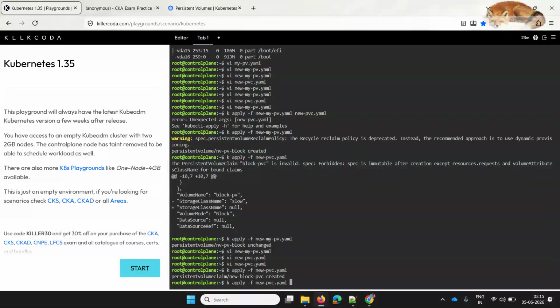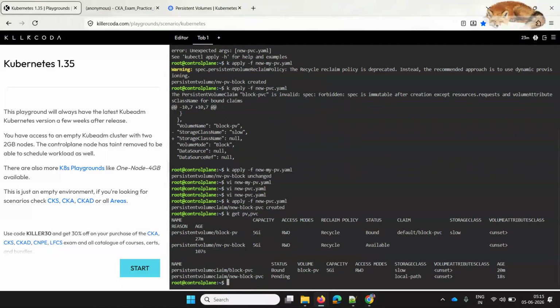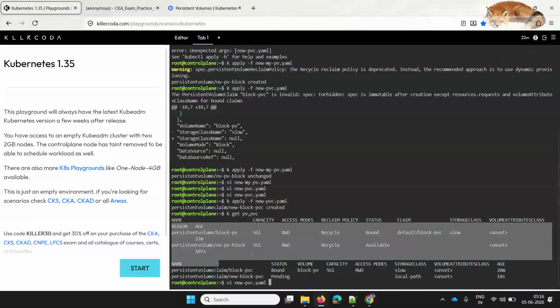And then I get it. Let me verify this. I see that it is still pending. Okay. There are previous things in my system. I think that needs a cleanup.